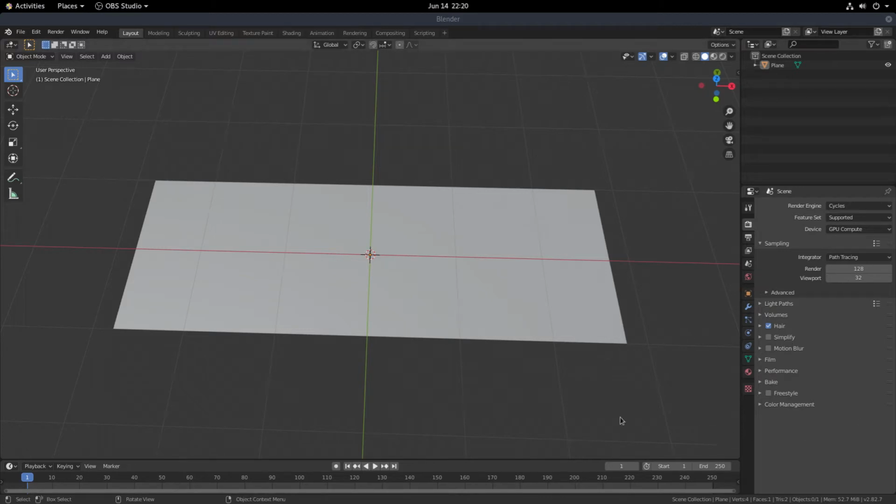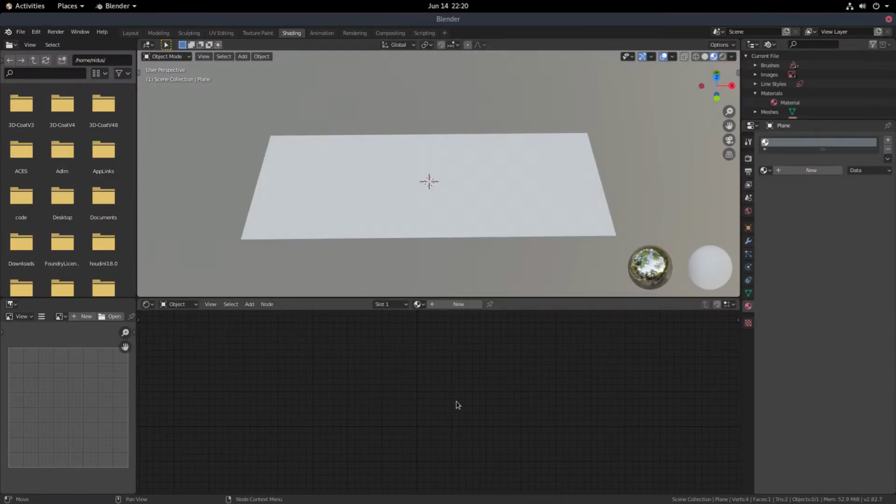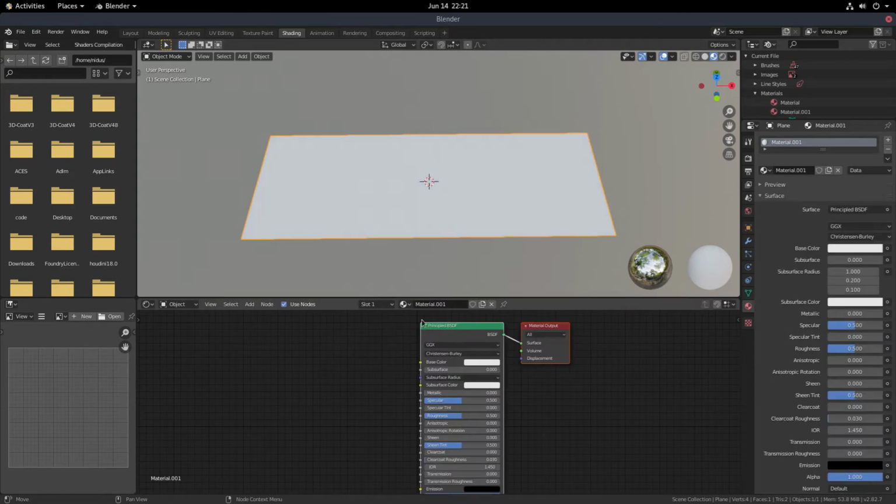Hey, if you want to plug textures in Blender and keep a pixelated art style, you do it like this. You move to the shading tab, you see the shader graph editor down here below. You click on the model you want to apply materials to, and if there's no material applied, then the shader graph will be empty. So you need to create a new one. If there's already a material applied, then there will already be nodes here. You create one by clicking the new button up here.